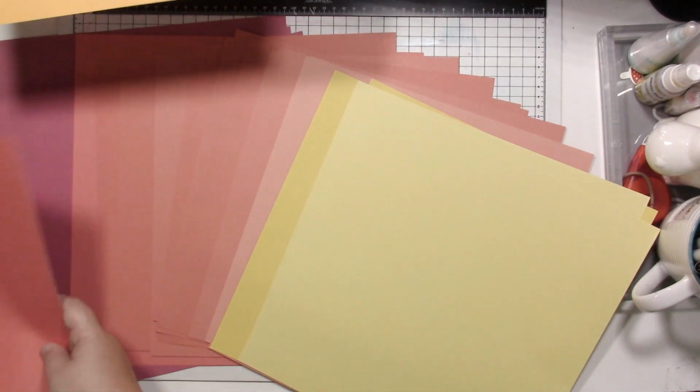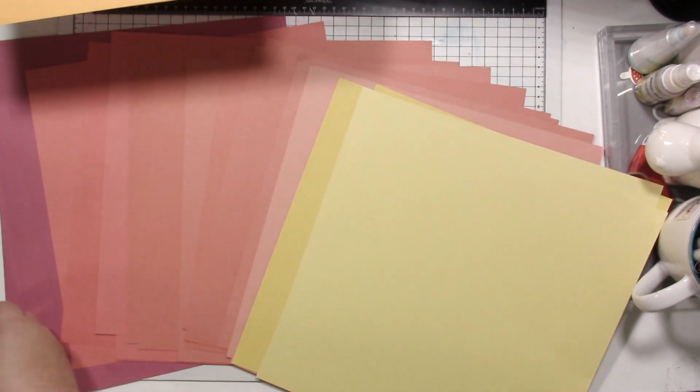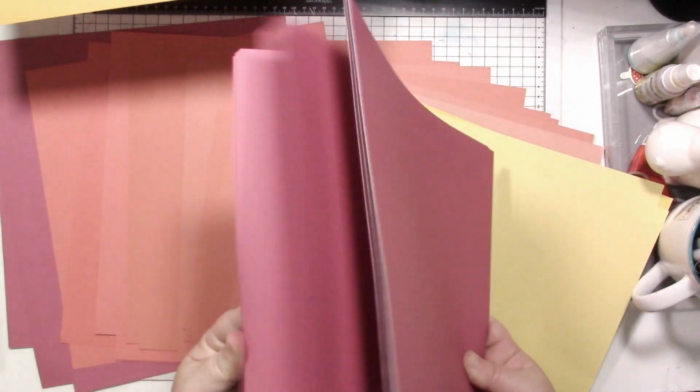Orange, some more of this peachy pink, and now we've got more purple. Wow, I have a lot of this one too. Holy moly, I better get using some cardstock. I have a ton of this one color.